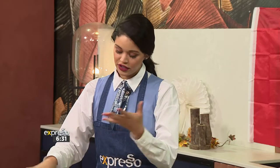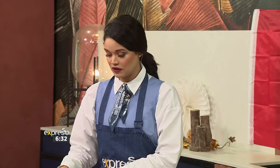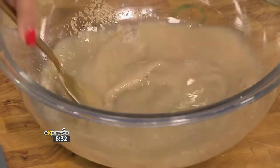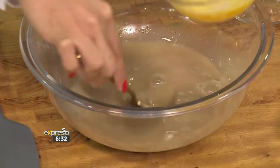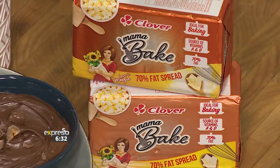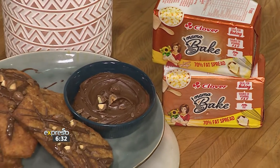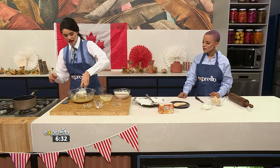Since we are going to be making it now, I'm going to carry on with this recipe, but ideally you would leave this to stand for a little bit. So in the same bowl, you'll add the rest of your sugar. Of course, we're going to use our hero ingredient — our melted Clover Mama Bake, which is ideal for all types of baking recipes and will add a richness to the dough for that ultimate yumminess. I'm going to add our eggs as well as our warm milk before we add our flour.